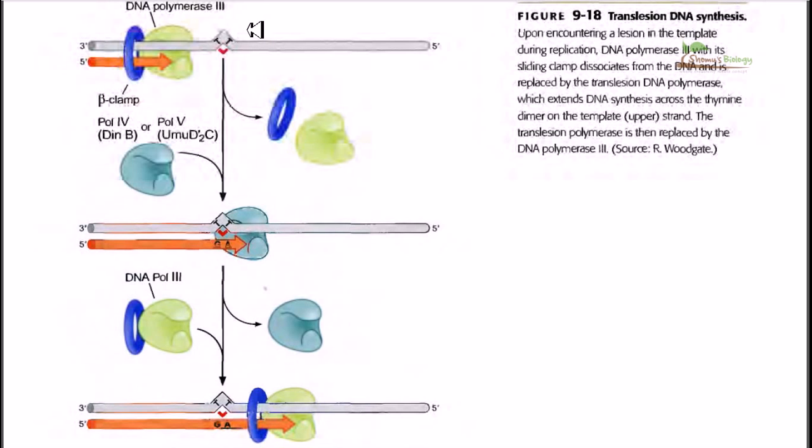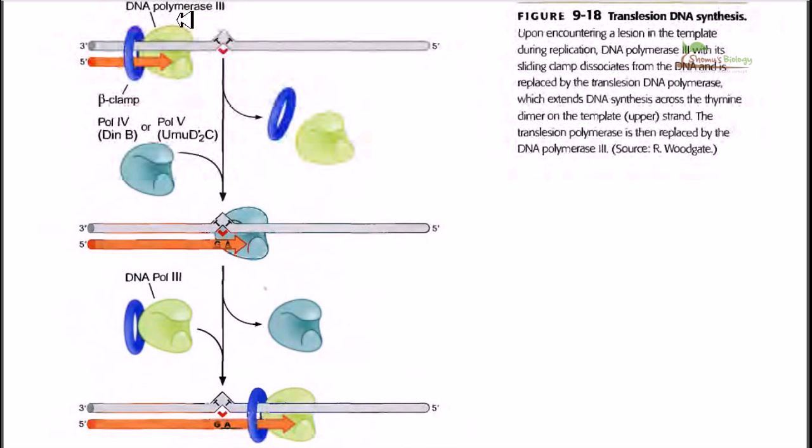Okay, so this can be possible because sometimes a lot of mutations are going on, and if cells have to make all the ingredients to do repair, that is really difficult. In those situations cells sometimes need to carry those mutations with themselves, and this is called the SOS repair system. It is part of the SOS system when you have nothing else to do because you are in an environment which is constantly changing, where a lot of radiation is coming all the time. In those situations you cannot rely on those repair mechanisms. So sometimes you need to go with the changes in the DNA, like the thymine dimer.